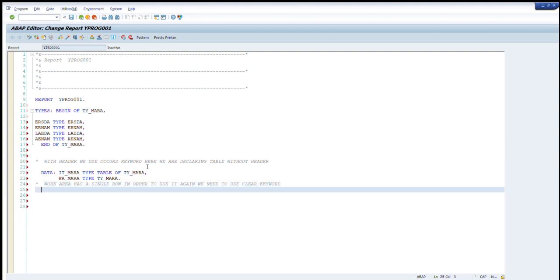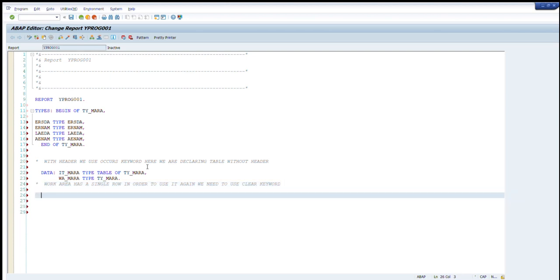I have commented it so the compiler will not read it. So report, I am running.